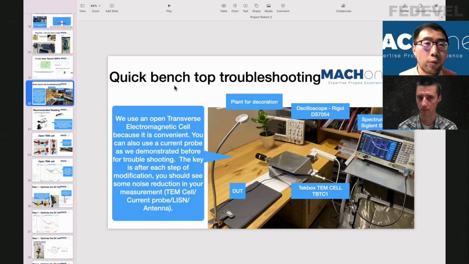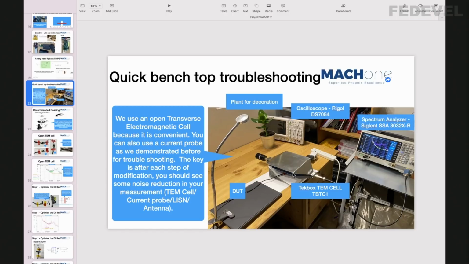One of the efficient ways of solving radiated emission is to use something called a TEM cell, as I show here. You can treat it as a very small scale chamber, because you can put your PCB inside, do a scan, and find where the problem is. Then you can quickly get the PCB out, work on the same bench, and put it in to do another scan. So it's a very quick troubleshooting tool. But then, is this not working with near field radiation?